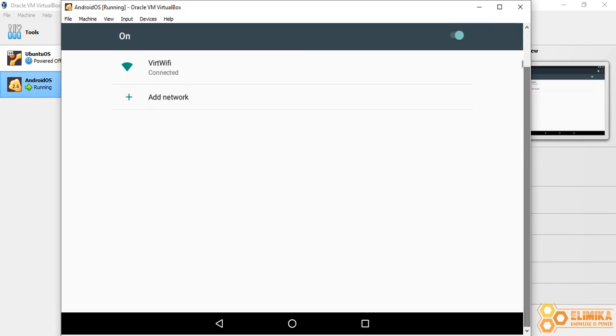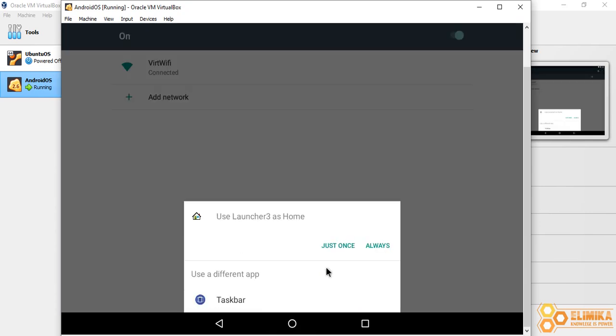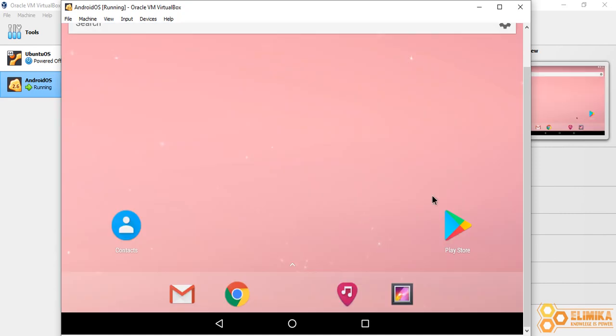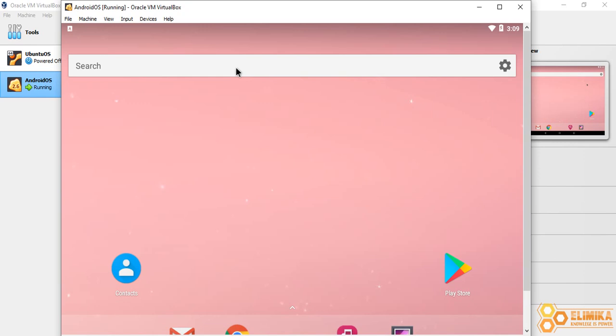And it's connected now. I can browse. I will say always. So I can choose maybe Chrome, and you can browse.